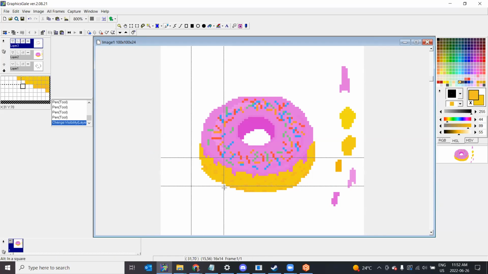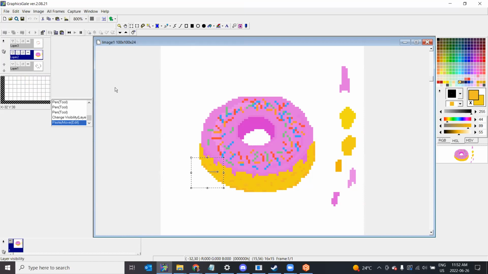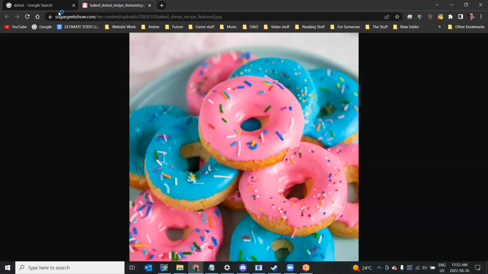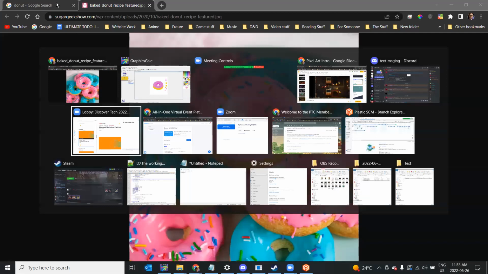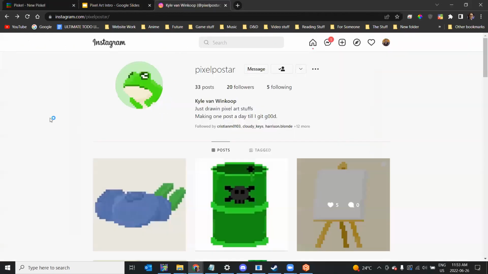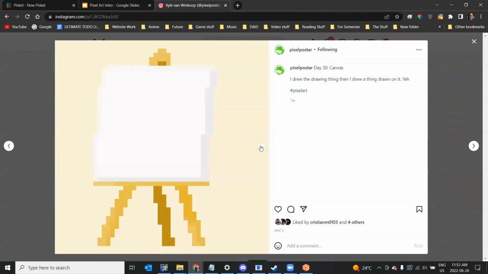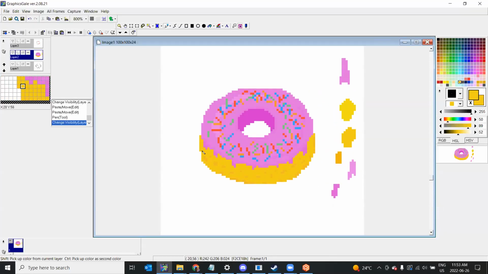Oh, actually, wait, I messed something up. There we go. So because we did that in layers, let's say we don't particularly want sprinkles, we don't need to have them. We can just do it without sprinkles. So next I'm gonna take this and post it on the Instagram, or wherever it is. Oh, here it is. I'm gonna add it with multiple slides, the same way I did this, right? One slide's gonna have sprinkles, the other one isn't, and that way I almost get 2 free images for the price of one.